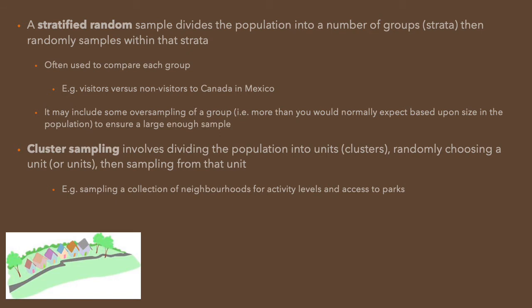Another way of doing this sort of sampling is something called a cluster sample. And quite often the cluster you're talking about will be a geographic cluster, just because cluster sampling works well when you're talking about geographic locations. So what you would do, for example, with a cluster sample is you take a map of the area that you're wanting to do research on. You divide that map region into smaller subregions. You randomly choose some of those smaller subregions, and then you go to just the randomly chosen subregions.